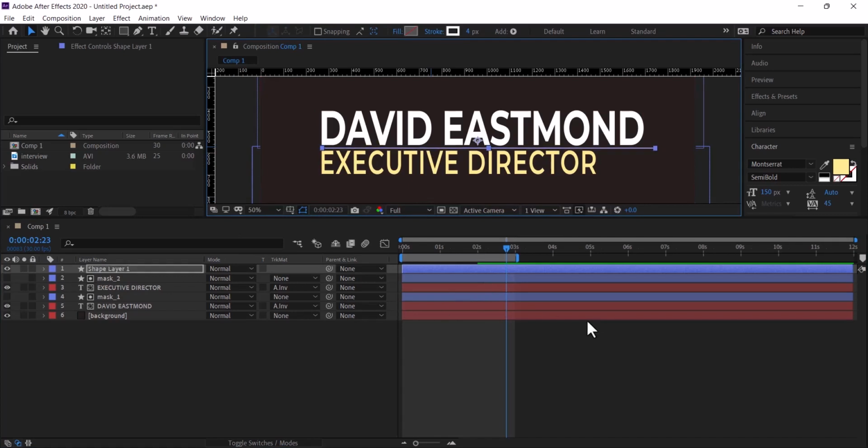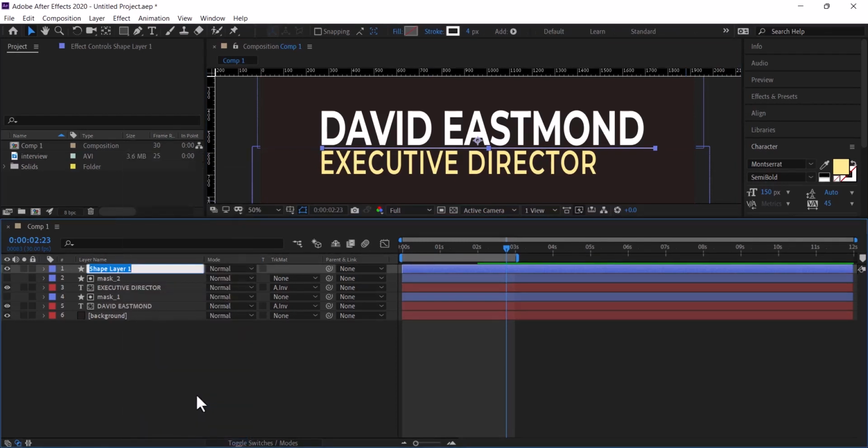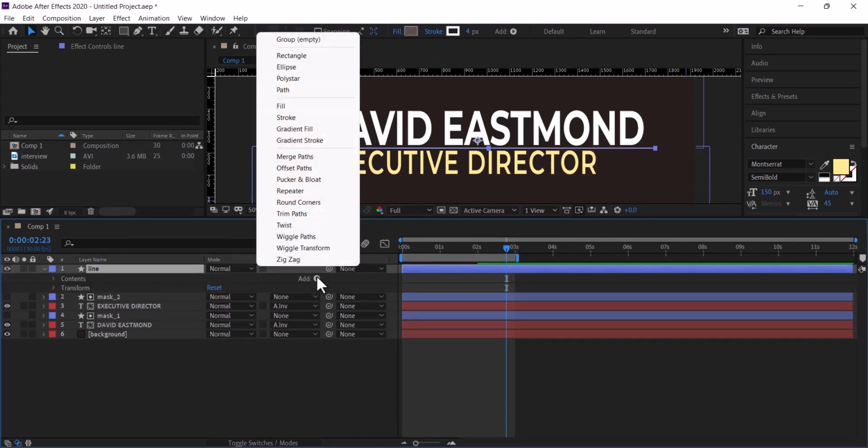And then move it down like this. And let me rename this as just line, and drop down and click on the add button here, and we're going to add a trim path to it.